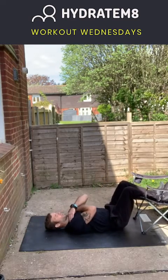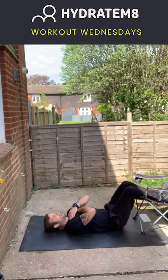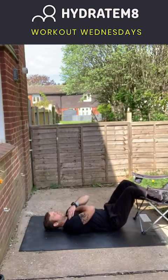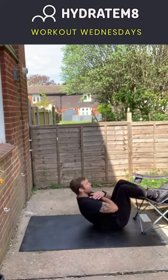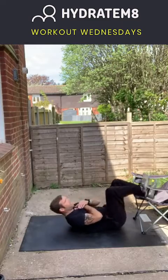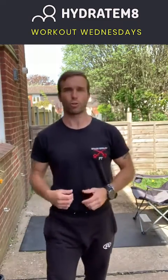From here, what we're going to do is go fingers in and around the clavicles, okay? Elbows pinned in. True proper British Army style, okay? Come up. We make contact with our elbows onto our thighs, okay? Come back down again, like so. And that there is exercise number 5, raised leg crunch.